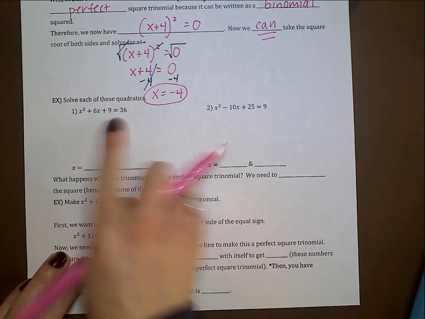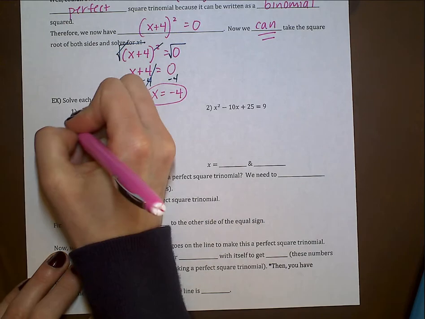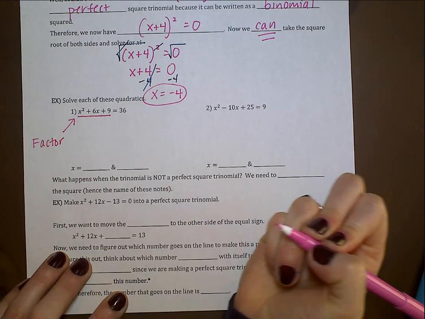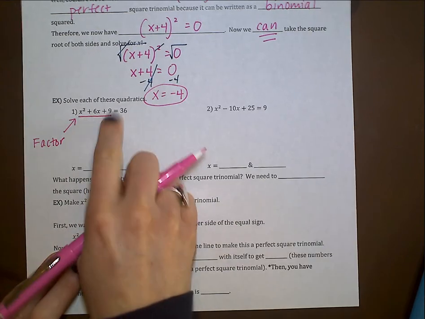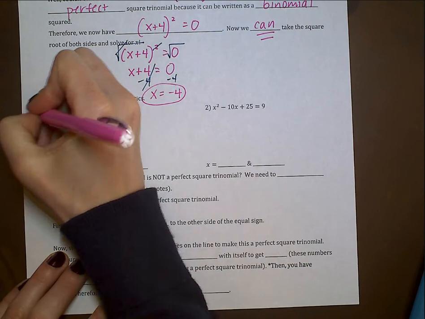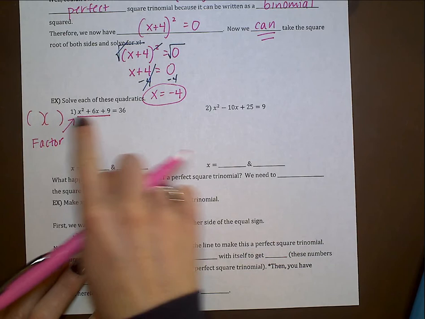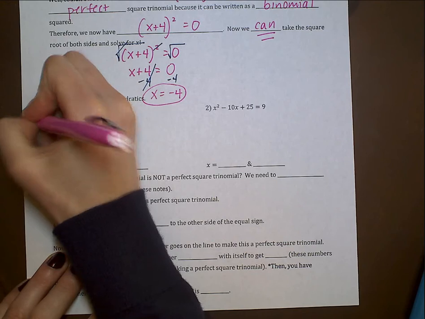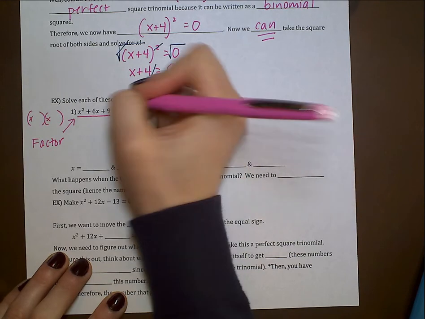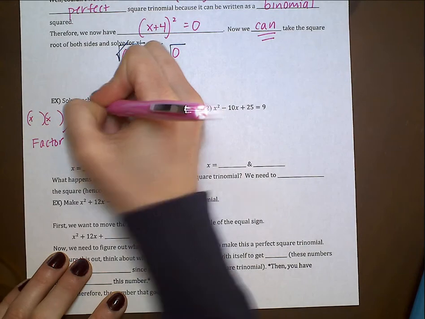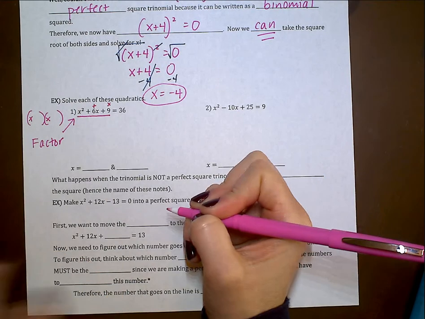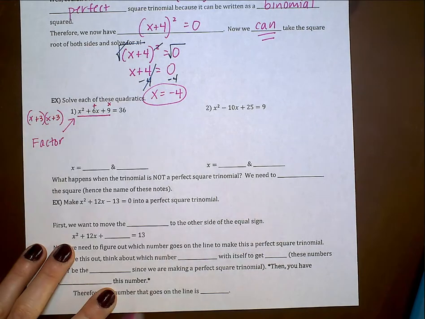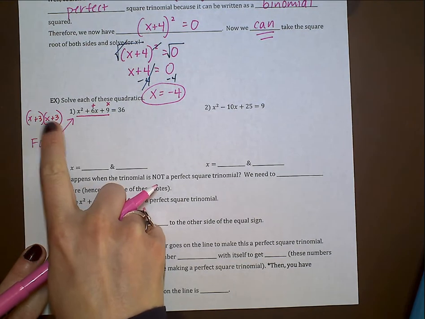Okay, let me show you how this works in another example. Here's what I'm going to do first on this one, and we'll get into the details in a second. The first thing I want to do to this quadratic trinomial, and I'm just trying to solve for x, is factor it. If you forget how to factor, that's when you break the trinomial into two binomials. To do that, and this one's just going to be x and x, you're looking for two numbers that multiply to be 9 and add to be 6. It's 3, if you can't see it. 3 times 3 is 9, 3 plus 3 is 6. So I can rewrite this as x plus 3 times x plus 3.